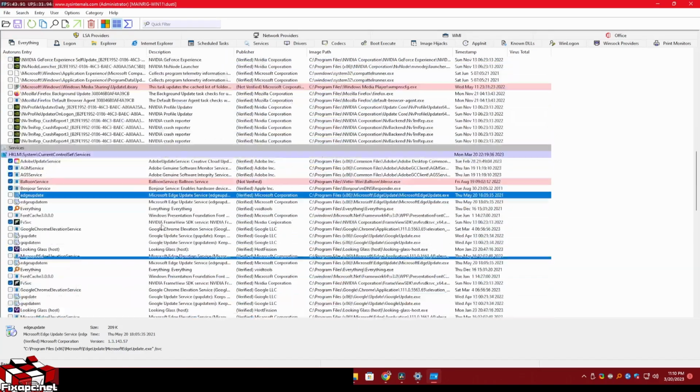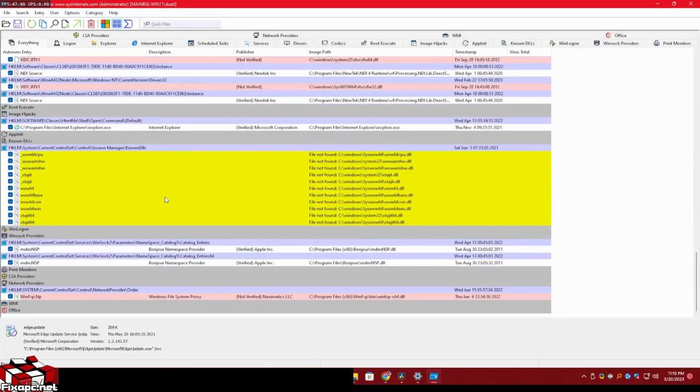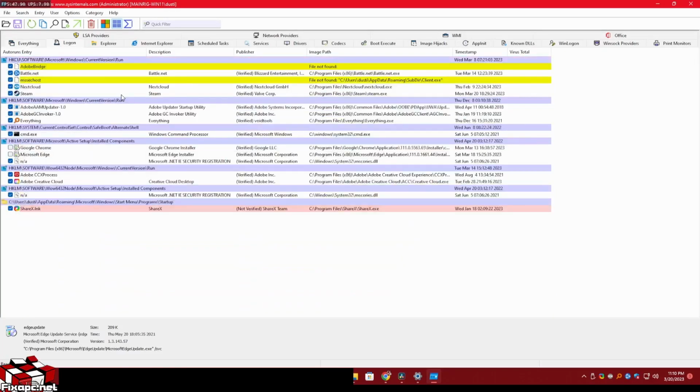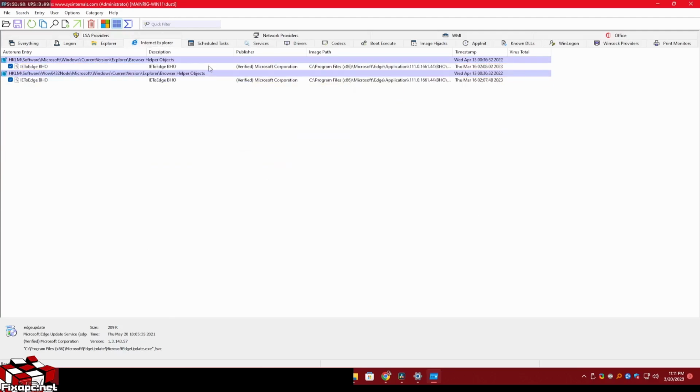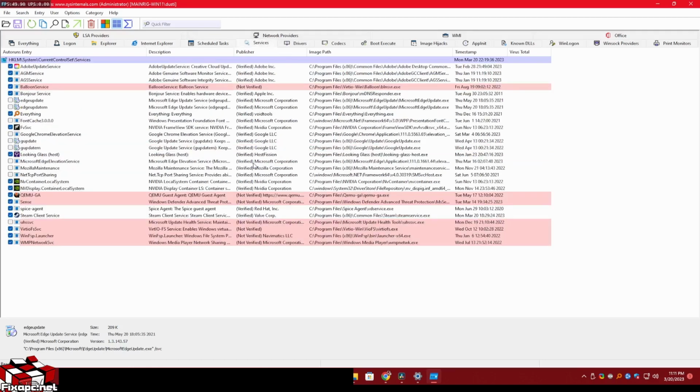Now, when you're on the Everything tab, it's just going to show you everything. Then you're going to go over to Logon. So I've got my Nextcloud, my MSX host, my Battle.net, all this stuff here. It's all good to go. It looks pretty good to me. Scheduled tasks, I unchecked all of them. Balloon service, I'm going to keep that on there.